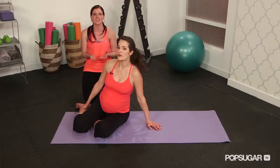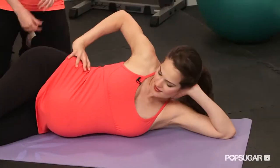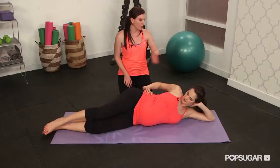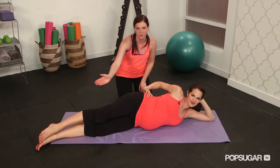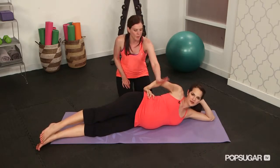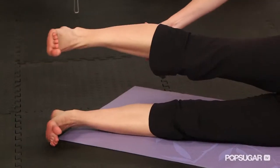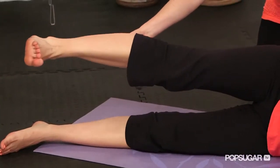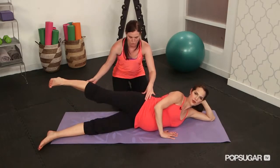Oftentimes your hips get really sensitive, so it's really important to do some strengthening for them. So coming down onto your left elbow with your hand resting underneath your head, you want to be in one direct line where your elbows, shoulders, hips are all in one line with your feet slightly in front of your body. Now your top arm can be on your hip, or if you need a little bit more help, it's placed in front of you. Taking your top leg up with a flexed foot, we're going to bring the leg forward on an inhale, and on an exhale we bring it back towards the glutes.